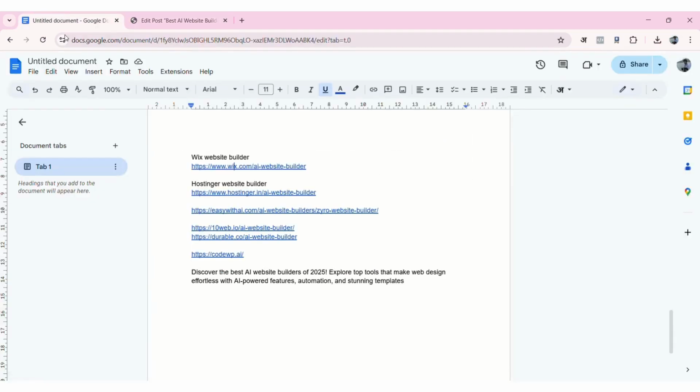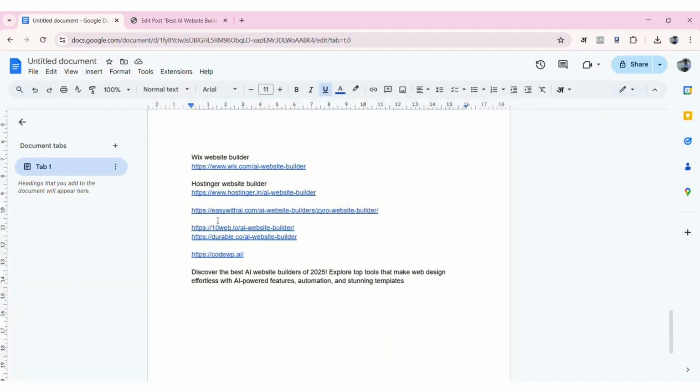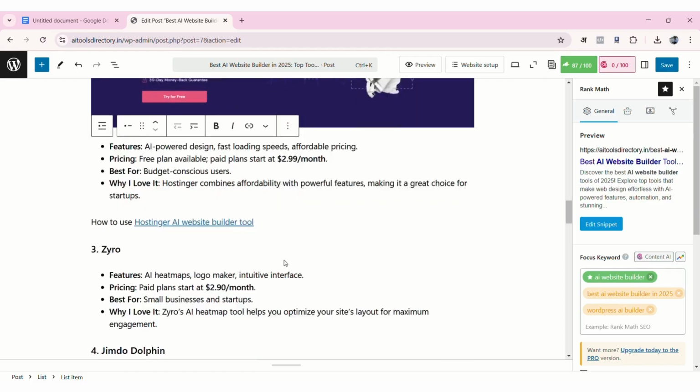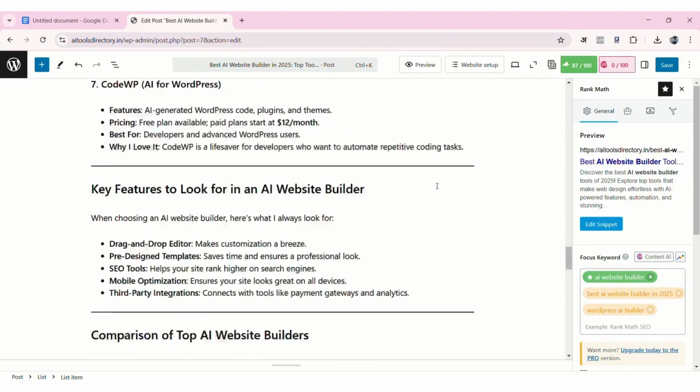Now, I will first add an outbound link to my blog post. Look, I have mentioned 7 tools here. So now I will add links to all of them so that users can use these links to visit these websites. And this will also serve as a good outbound link for me. After outbound, we will now add the next inbound link. I will add a link to another article available on my own website. See, after adding the link, our blog's SEO score has improved significantly.